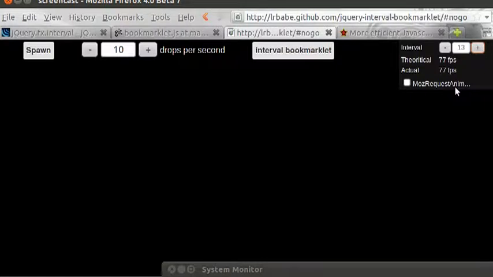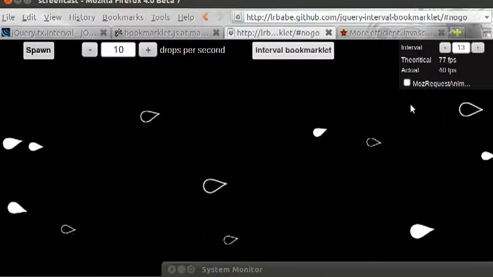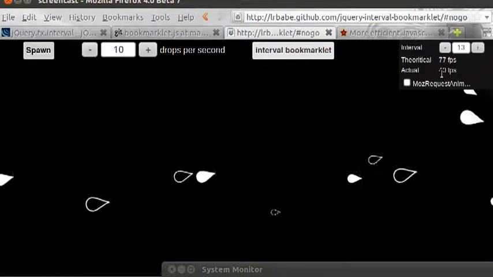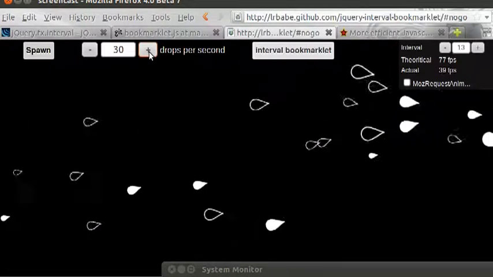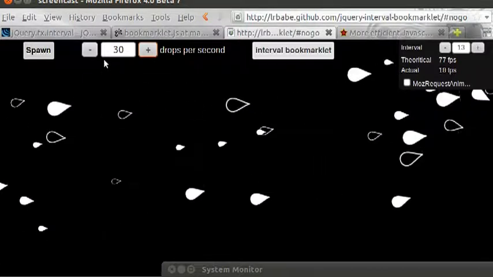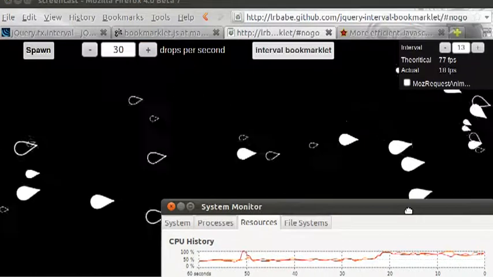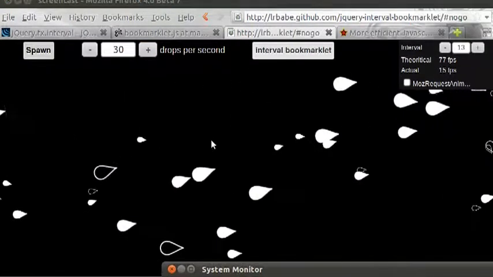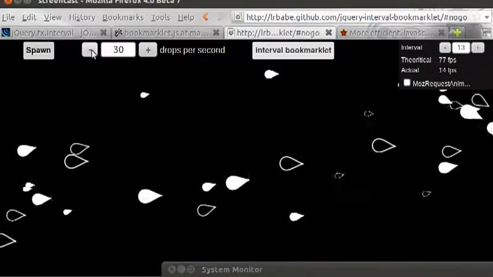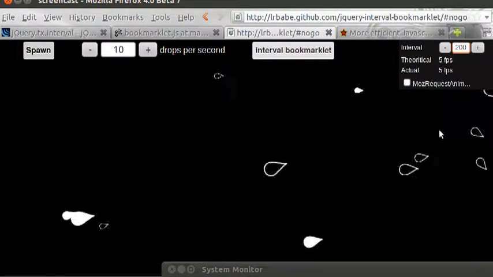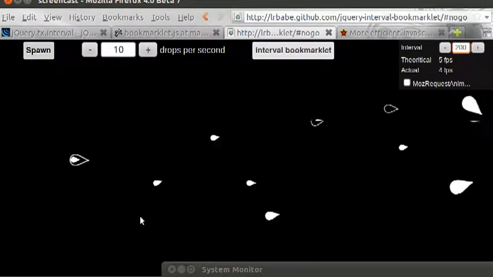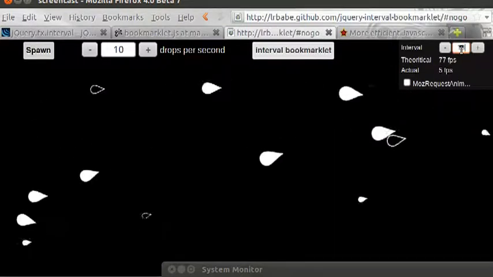And you can see that it measures the actual frame rate of the scene. I'll come back to the last property later. So if I add animated elements to the scene, you can see that the measured FPS decreases, and the more elements I add, the lower the actual FPS, and the higher the CPU usage. And if I switch the interval to a very high interval, the animation doesn't feel as smooth as it felt with the default value.